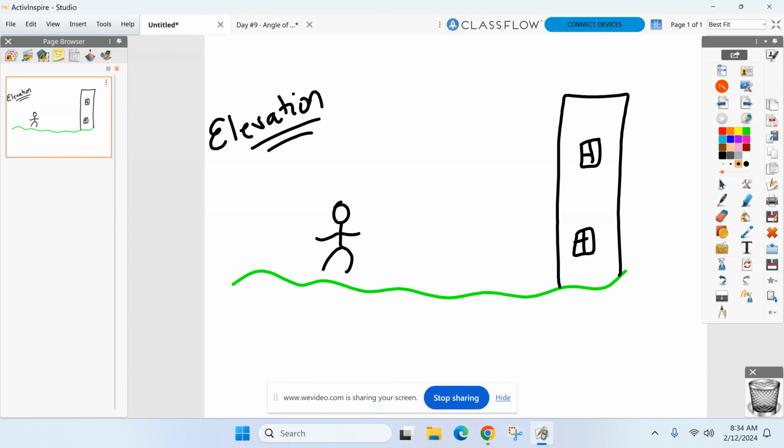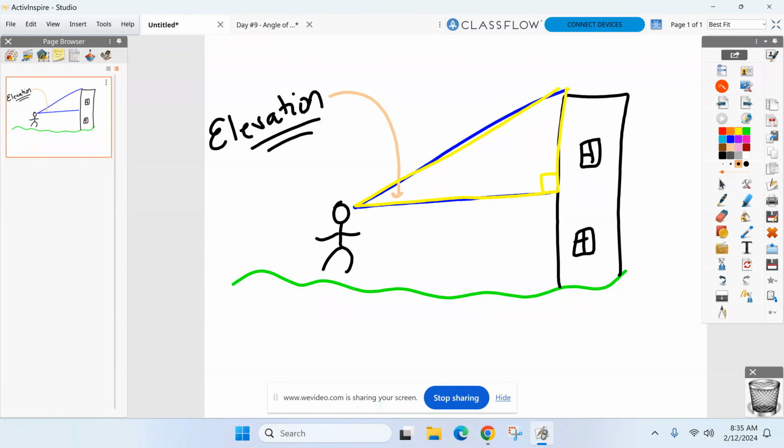How is this angle formed? Well, you're looking at the top, so there's one side of the angle. Where's the second side of the angle? Your horizontal line of sight. I just formed what's called an angle of elevation. You looking up at the object along with your horizontal line of sight. That's called your angle of elevation. Do you see the right triangle I'm forming now? There's my angle of elevation.